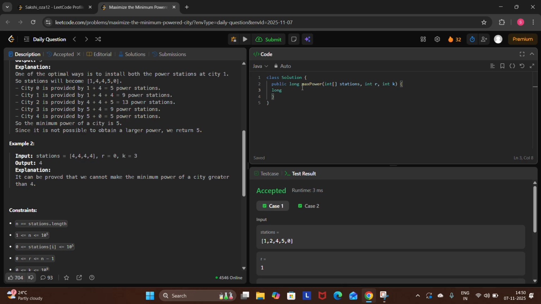So long left equals Arrays.stream(stations).min().getAsInt().